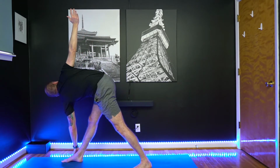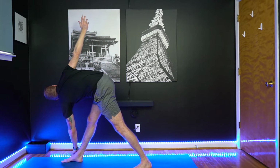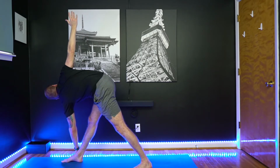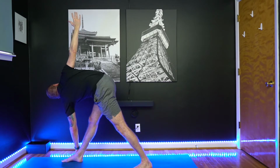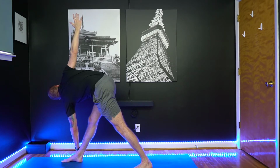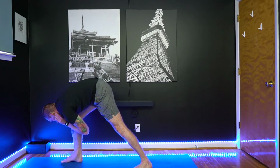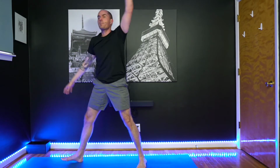And right arm eventually lifts up in there. So if pinky side's too much, you can back off the big toe side. You can bend this front knee a little if you need it. And again, pull the right side of your hip further back. After your next exhale, look down, release your hands to your mat. Inhale, come back up, open the arms, parallel the feet.